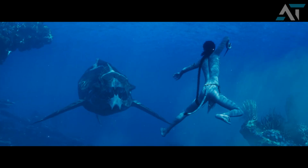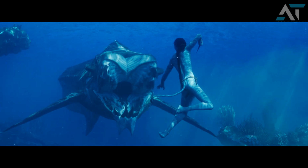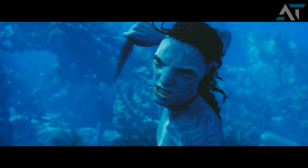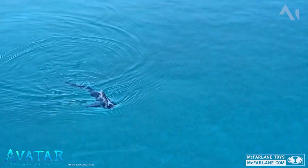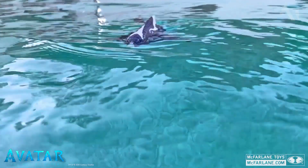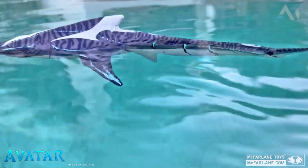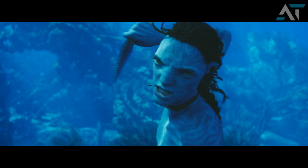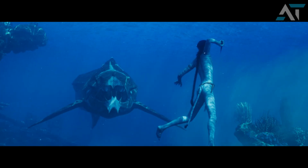This new shot gave us a new look at a very dangerous creature, which I believe is the Akula. We don't know much about this creature, but we have seen a radio-controlled toy of this being sold, and we have seen a video of this toy in water. It moves the same way as this creature does, has the same front mouth shape and the same patterns on its back, and seems to be one of the most dangerous water creatures on Pandora. Again, not much is known about the Akula, but I'm pretty certain that this is what it's called.